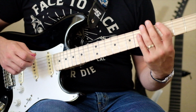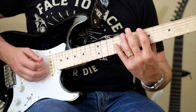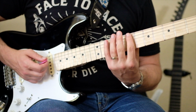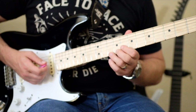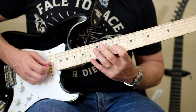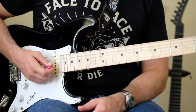So again, just to review, we've got box 1 of A minor pentatonic, but starting down here in box 5. Make sure you know that. And then box 2, starting on the 5th of A. Make sure you know that. And then in box 3, he doesn't play all of it. He just plays the first 3 strings. So you want to make sure you know that.